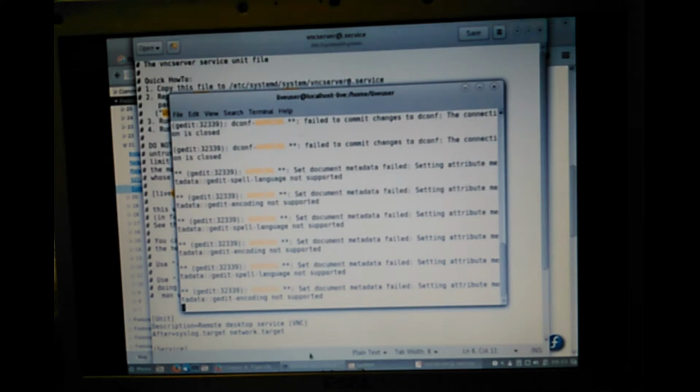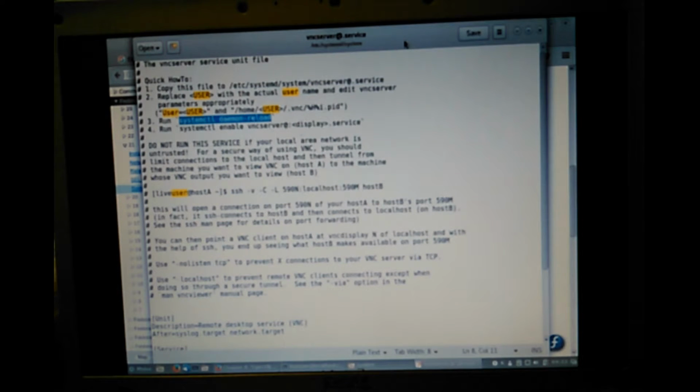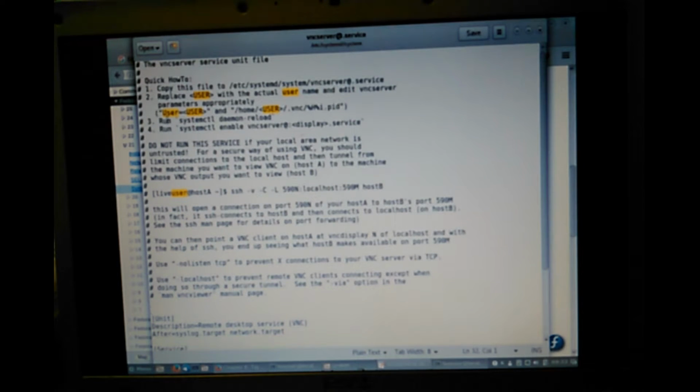Okay, so I'm going to open up another terminal now. I forgot what I was going to try and run though. Okay, that worked. Put that one up a little higher. Now then, enable the service. Now that's something I didn't do a while ago, so maybe.